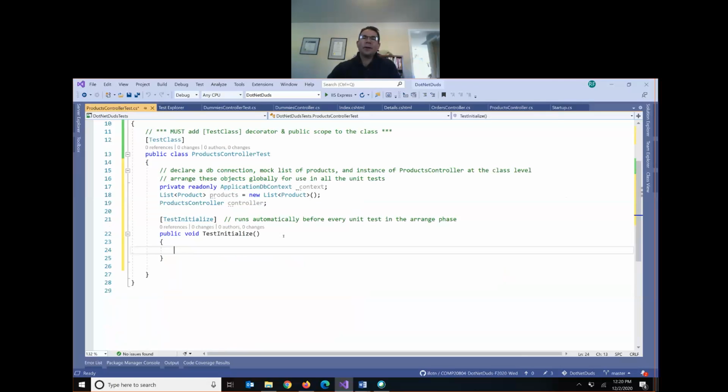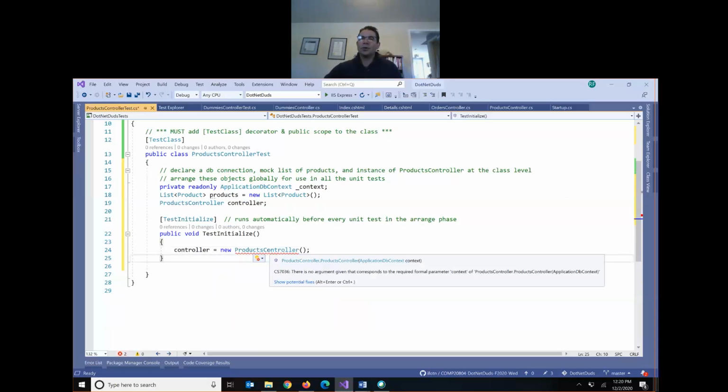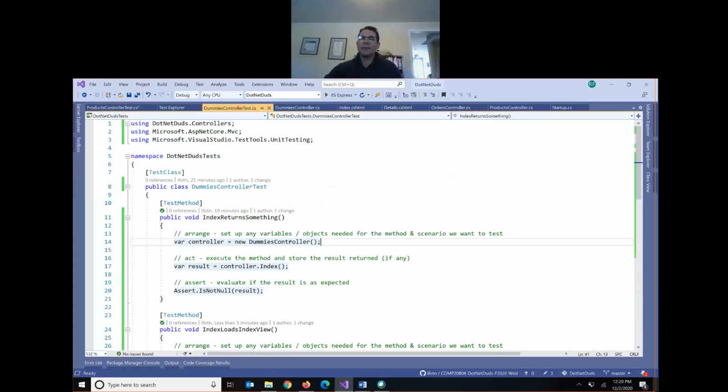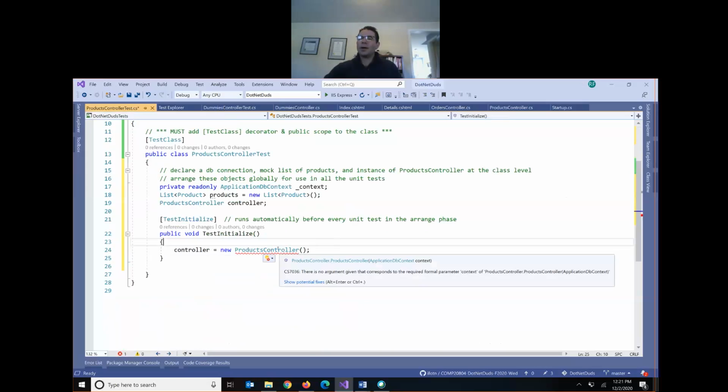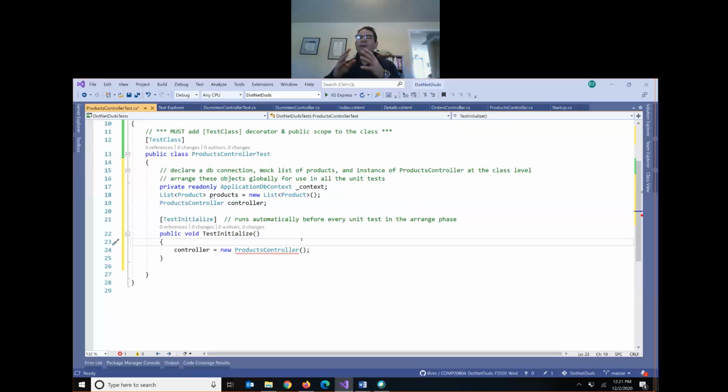If I try this here, let's say controller equals new products controller, this worked in my dummies test with just the constructor, but this fails with the products controller because the constructor requires a database connection object. The issue with unit testing is we're trying to separate our web application from the database. If the SQL Server database is being used, that's not a unit test anymore. That's a different kind of test.